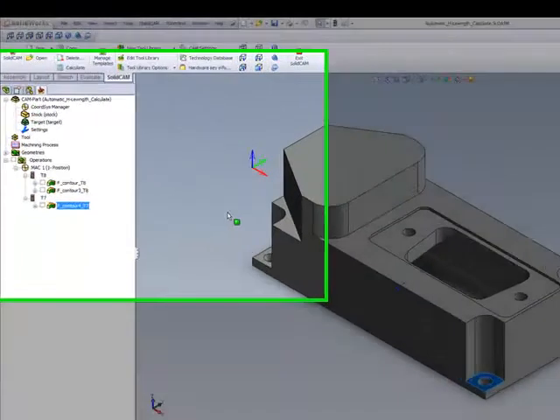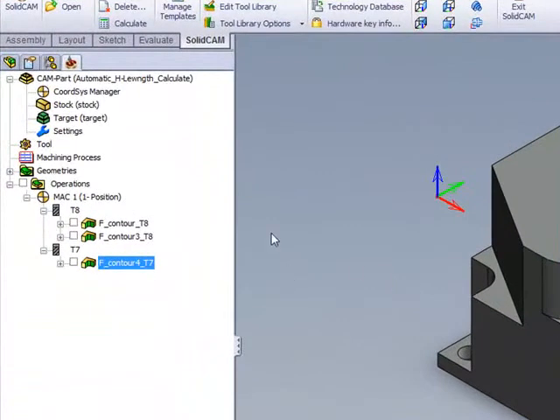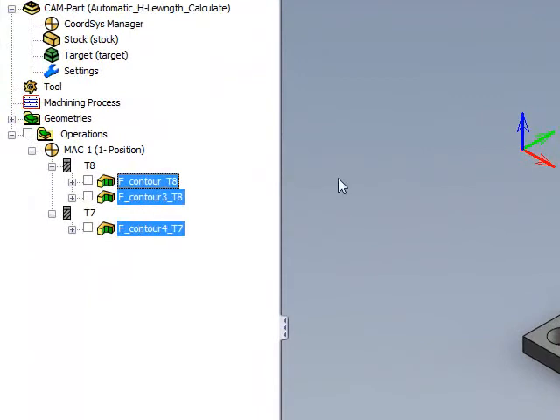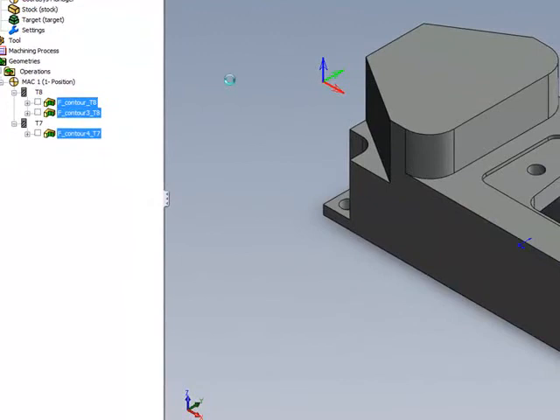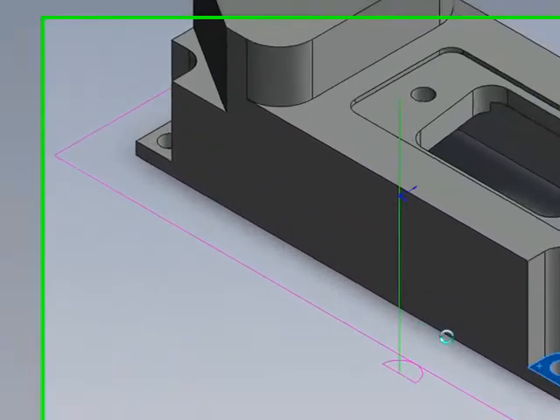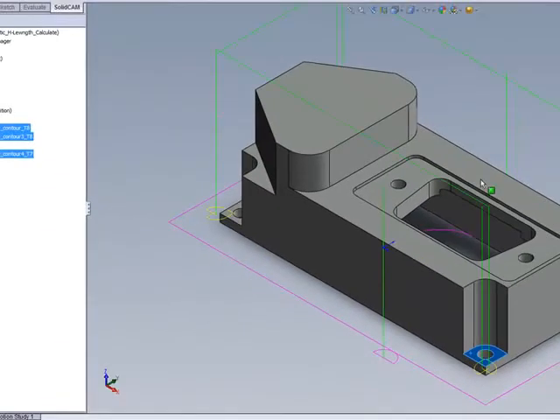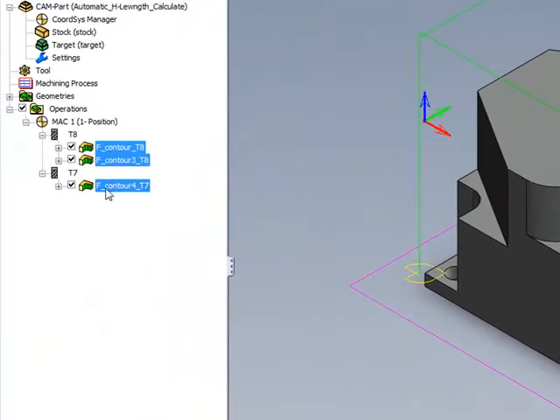Now what we've also done as far as our simulation goes is that we've added the option of being able to choose all of these operations, as shown over here, and to show the simulation by simply clicking on one of these checkboxes. By doing that, you can see now the simulation for every single one of the operations that were done for all of those parts. Every single toolpath is now visible without having to click on each one individually.